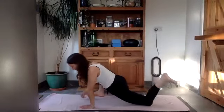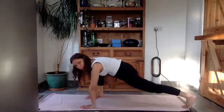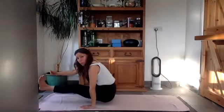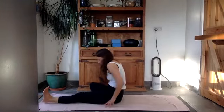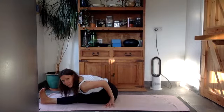Release, bring your right hand down, extend the left leg out. Now lift your left knee up off the floor, lift your right hand off the floor, and bring your left knee into your chest. Extend the left leg all the way out in front. You got it. Sole of the right foot in by the left leg. Push down to lift up tall, and then as you exhale, fold forwards.